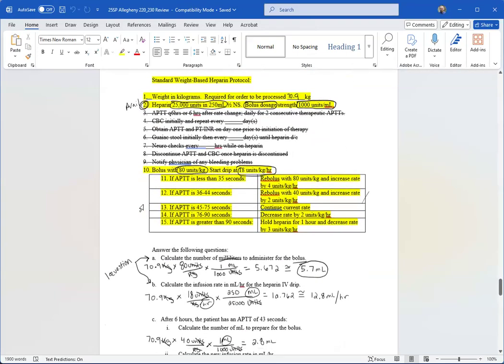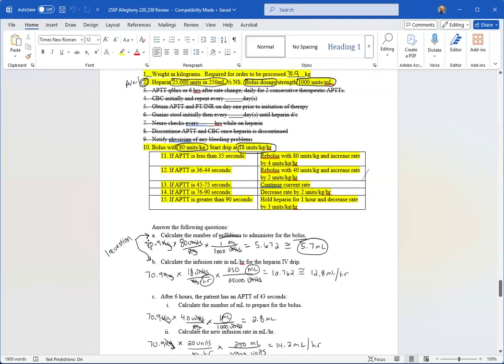So on your test, you're going to get one question that'll have two parts. It'll be calculate a bolus dose and calculate an infusion rate. Most likely, you're going to get what I've labeled as A, B. So you'll get like part one, part two, but it's all one question. So if you miss one or you miss two, you've only missed one question. But after I show you this a couple times, you'll get it right 100% of the time. It's just the nuance of figuring these things out.